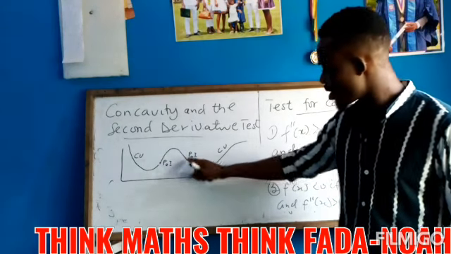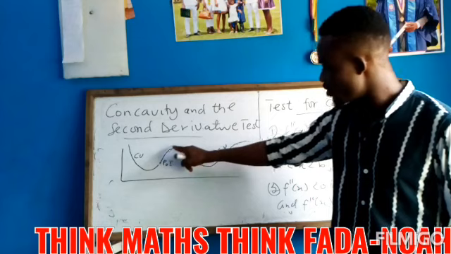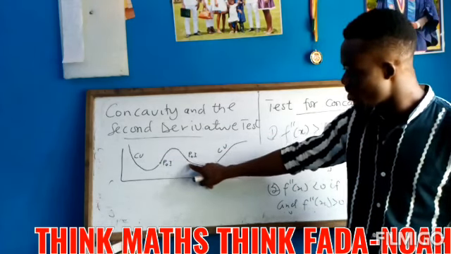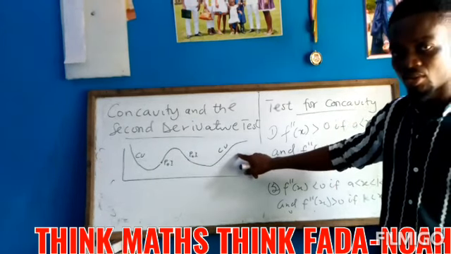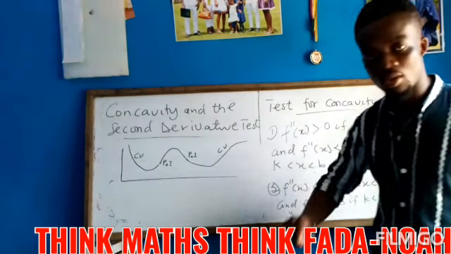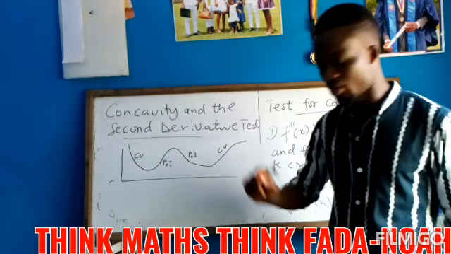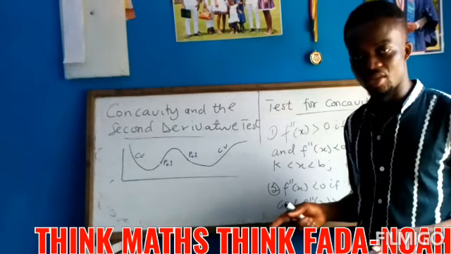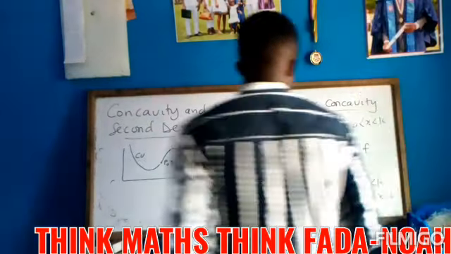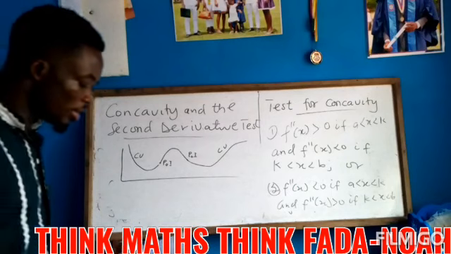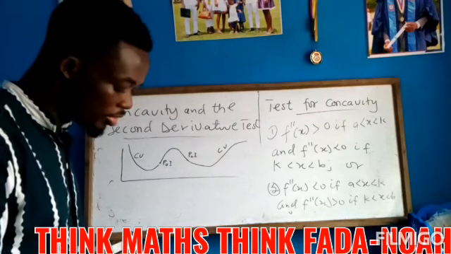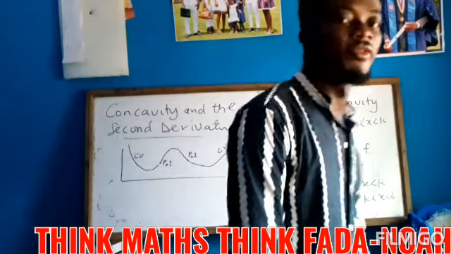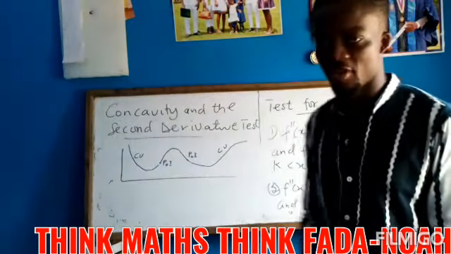So the point on the curve where we have a maximum turning point, and then when it got to that point, it changes to a minimum turning point. That point here is also called a point of inflection. So point of inflection is generally when the graph changes direction. Alright, so have that in mind, and I think you are good to survive with it. So this is basically what we refer to as point of inflection.